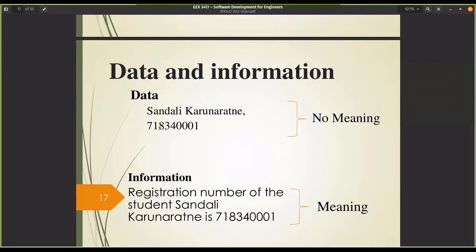And if you collect this data into a meaningful sentence, the registration number of the student Sandali Karunaratna is this number, it has a meaning. This is called information. These are called data.